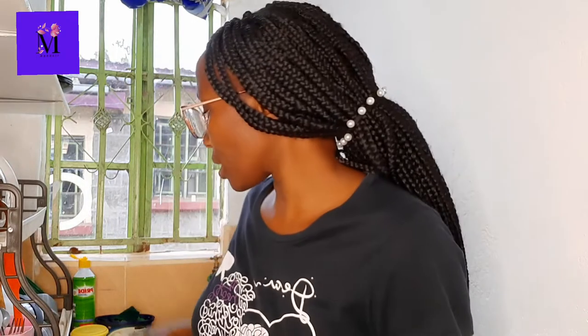So let me go ahead and soak the sossi. That's the first step. We're going to soak our sossi for about 10 minutes. Let me show you. This is the classic one. Then there's this one, the beef one, but now we're going to use the classic one. So we're going to start off with soaking the sossi.